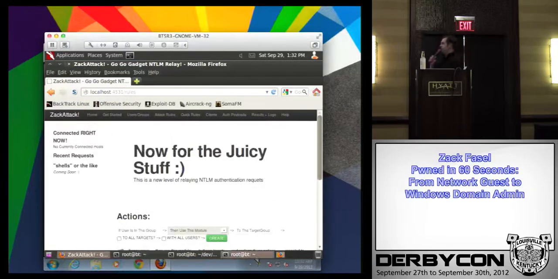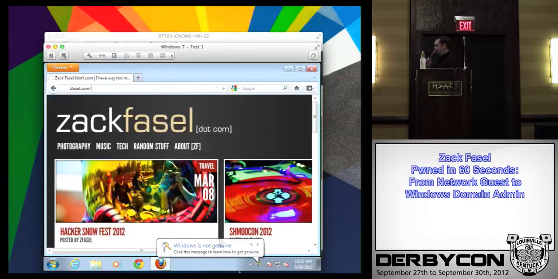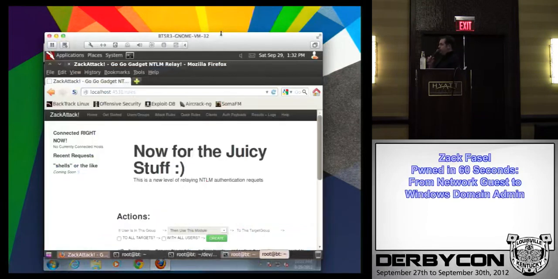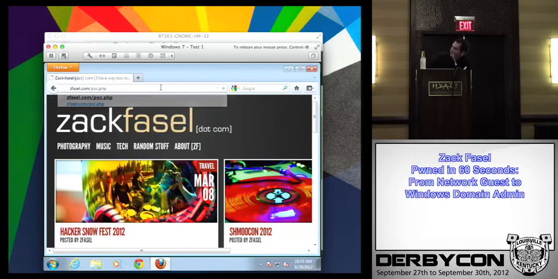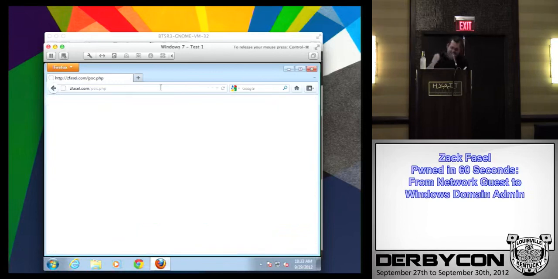So we have the tool set running here, and in the background we have a Windows 7 host, just a normal Windows 7 host who's not authenticated or failing. Okay, great. So in the scenario that we were talking about, having someone externally auto-authenticate to you. Here's Firefox, and as we were saying before, I actually need this for the demo. I hate long-winded demos, so I'll try to make this fast. As we were saying with the auto-authentication in Firefox, it respected the local file security contexts, right? Oh, please let there be internet. Thank you, demo gods.